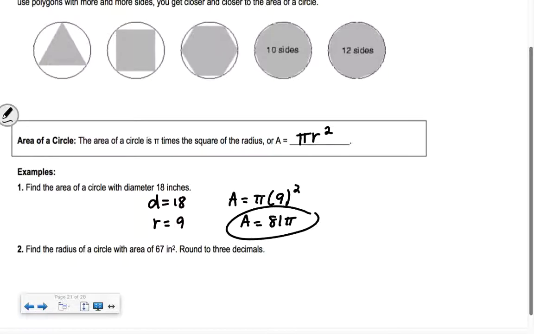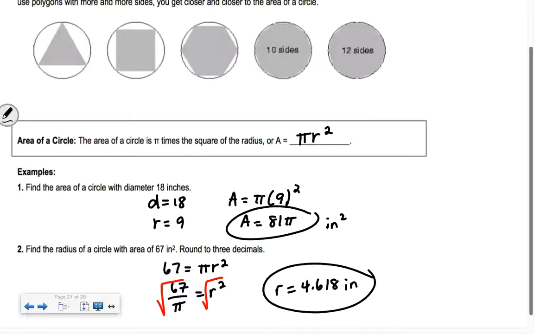So hopefully you guys have been doing this for a while. You know how to do basic ones like that. Our units would be inches squared because it is an area. So it says find the radius of a circle with an area of 67 pi. Well, if you have 67 is equal to pi r squared, you would take your 67 and divide out by the pi first. And then you'd have to get rid of that squared sign. So how do we get rid of a squared? Square root, right? The opposite. So we would put in the square root of 67 over pi. So when we do, we would get r is equal to 4.618 inches.